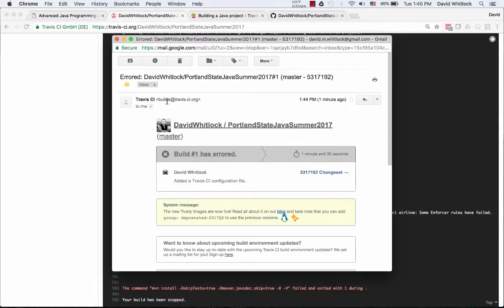And this is the whole idea behind continuous integration. You find out immediately when you've done something that doesn't work. So it's that same kind of feedback that you get from running unit tests or just having the IDE put up warnings and errors in your face when you've done something wrong. But continuous integration tools like Travis give you that same sort of rapid feedback.